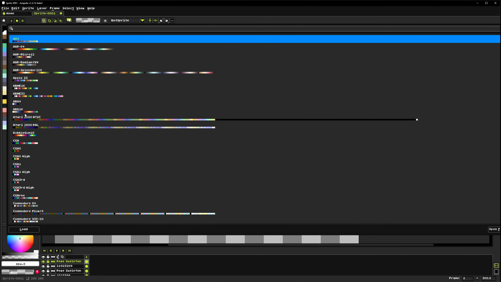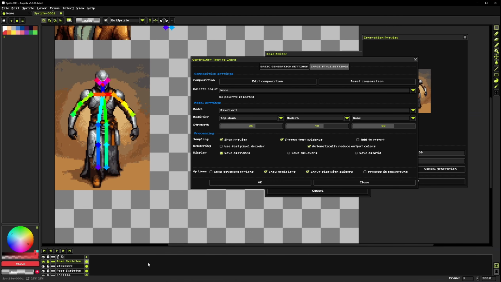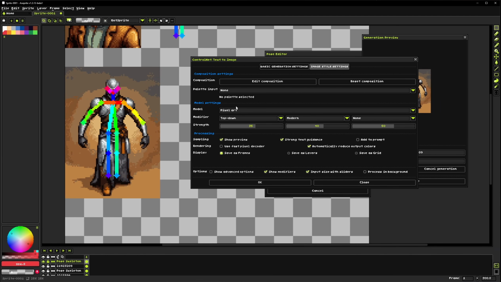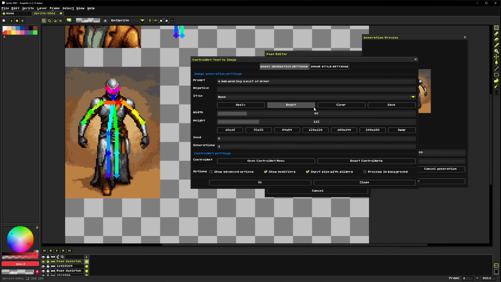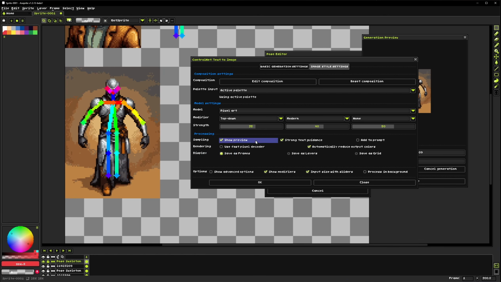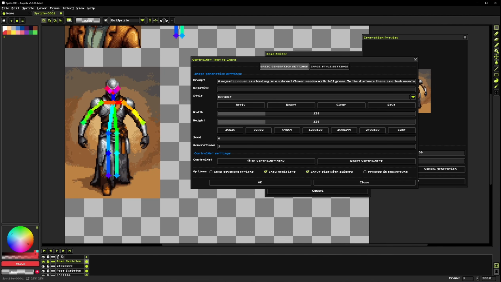Let's go with ARQ16 here. And I'm going to select the active palette. So this is the active palette over here. And we're going to generate an image using the active palette. Let's go to 128 by 128, and we'll load up the default prompt, that raven with the mountains and stuff.